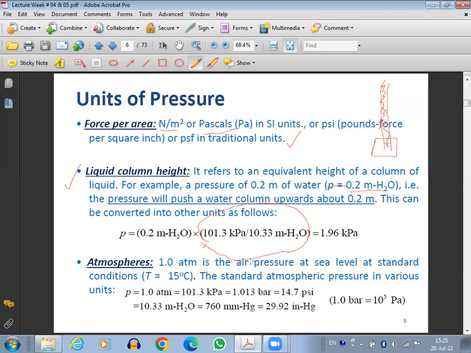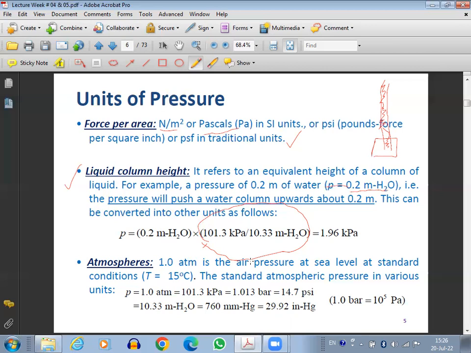Now, this is one very good question. Actually, this is a law that we are going to study today. There is a law which says that the pressure is independent of the column cross section. Okay, we are talking about the pressure. It's independent of the column cross section. So the pressure would be the same.